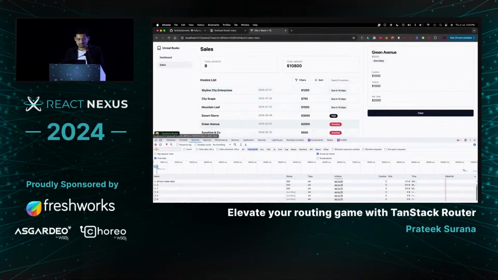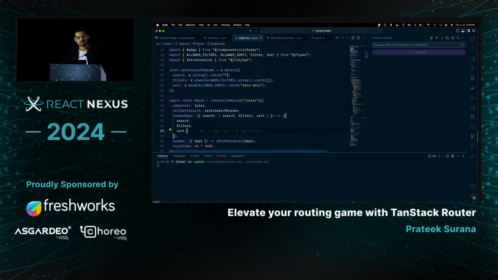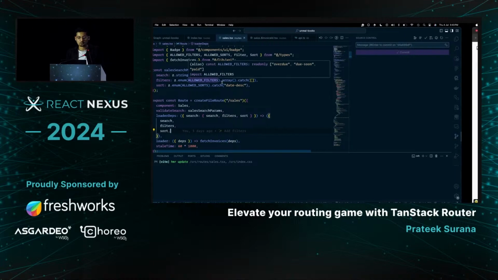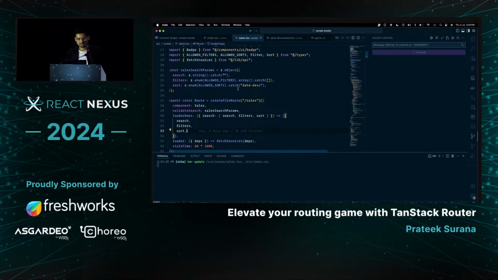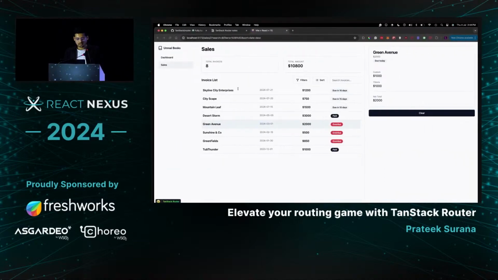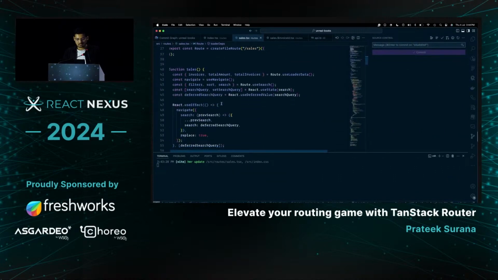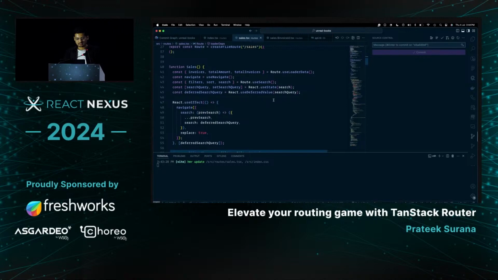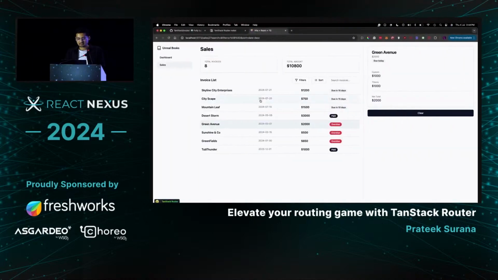You'll also see that it adds the default values for search params. One more thing is that I'm using catch instead of default for Zod. That's because we don't want our app to break if a search param is invalid. For example, what if this was like this? TanStack Router will automatically take care of correcting it based on whatever value you have provided in catch. So all I've done is use the search params and update them. All the data fetching is being taken care of by the router.